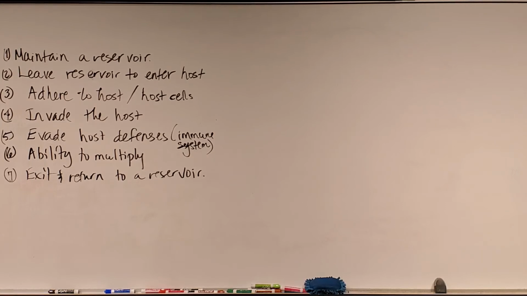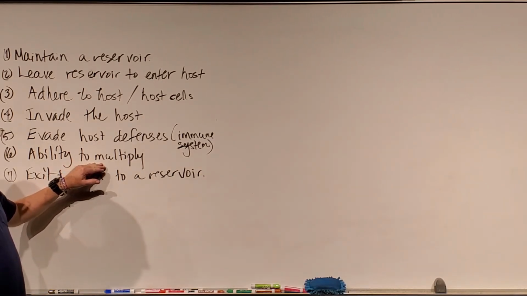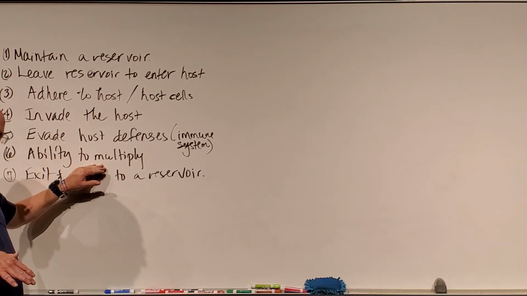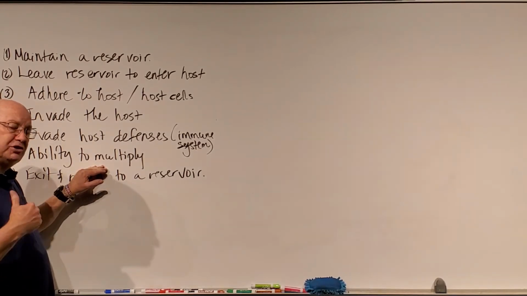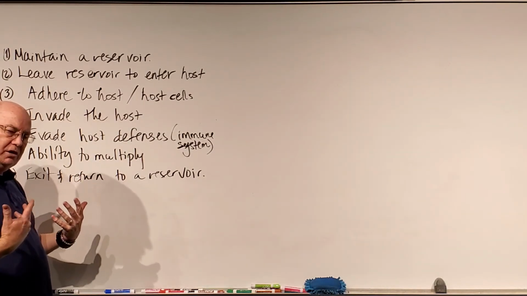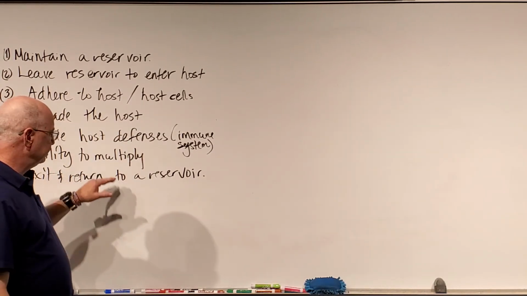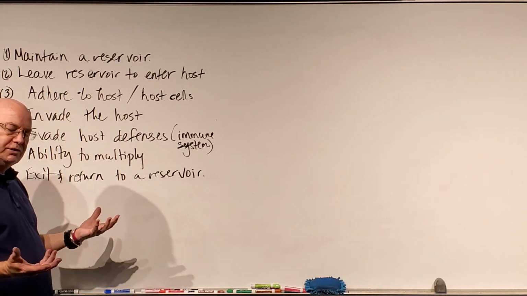I guess one of the last things I want to talk about, and it's really important, is when we talk about the ability to multiply, we're not always talking about the ability of the pathogen itself to multiply, but also the ability for some toxin, some toxic chemical that can cause the signs and symptoms of the illness, to be released into the organism somehow.